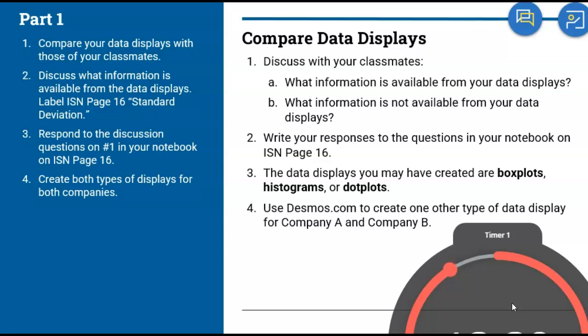Okay, if you're stuck and you're like, I know how to create this, but I don't know what to do next, remember, you're trying to compare the way the data looks so that you can determine who was faster or slower with the deliveries, okay? So how can you determine how much faster one time is than the other?